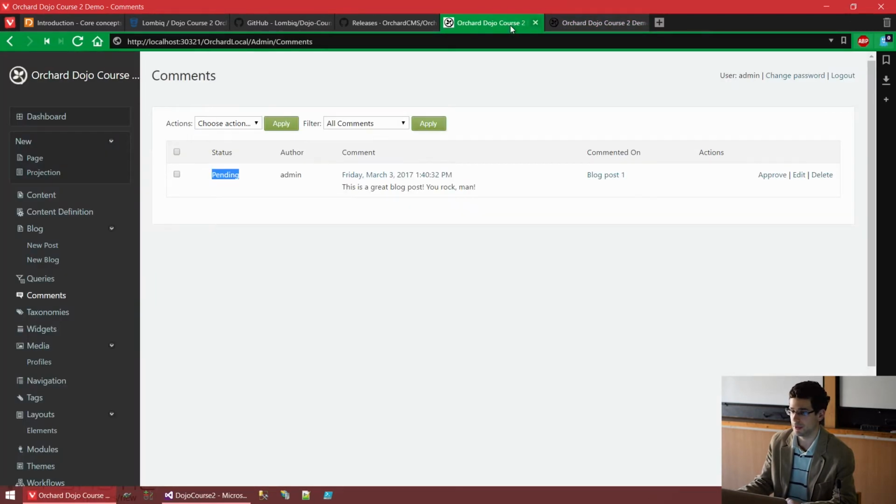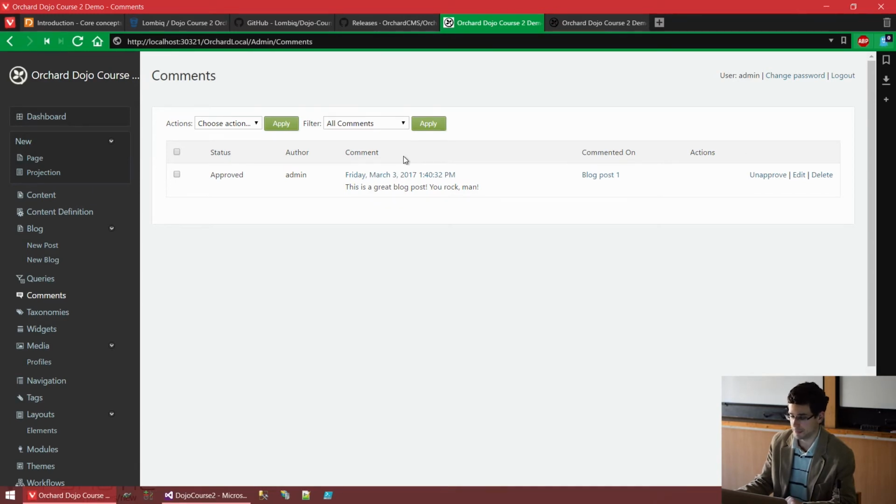The reason is that for comments we can have such pre-moderation. You can configure to only allow moderated comments, where each comment will be just pending by default, and then you can approve them one by one. And furthermore, by the way, you can also edit and delete comments and filter them in various ways.